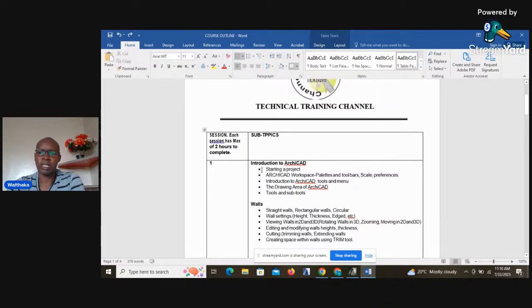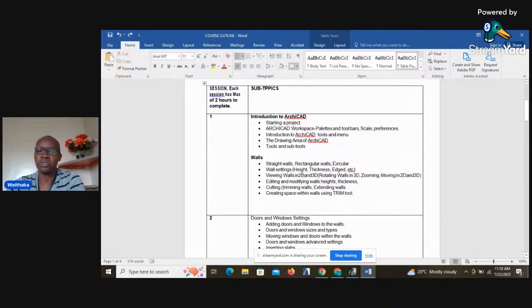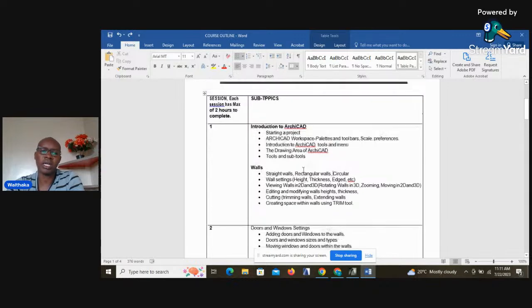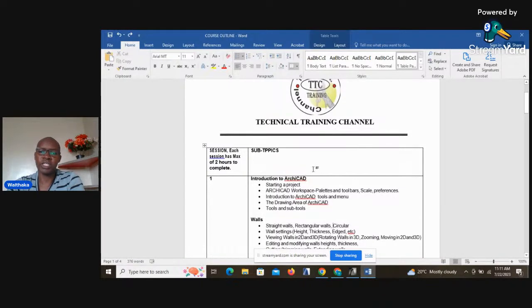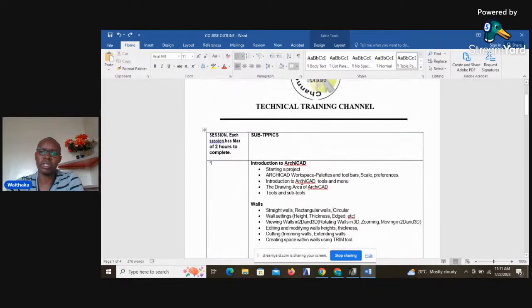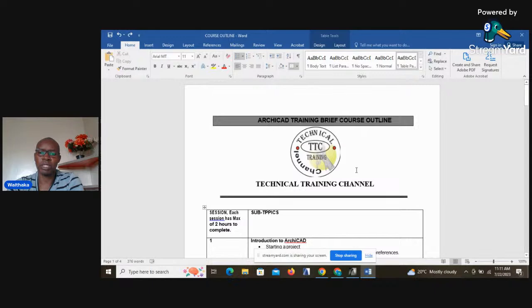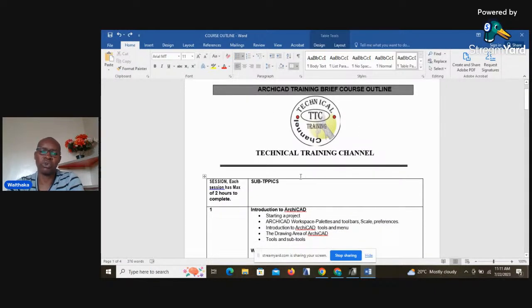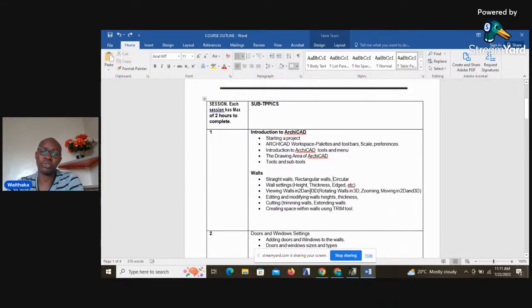Therefore, we will require maybe that at your end, if you have a laptop or a computer, you can split your screen so that you have ArchiCAD on one side and then you have the stream on the other side, so that you can follow up on the various components that we'll be doing. Otherwise, if you are using any other gadget that does not allow splitting the screen or having the ArchiCAD software, then you can just have your pen and paper, pick notes as we move on, so that in your own free time you can revisit and be able to execute the commands that we have gone through. Otherwise, again, the same videos are being recorded. We still avail them in our playlist. You can still go back and revisit them in your own free time and be able to re-examine what we've covered in each topic.